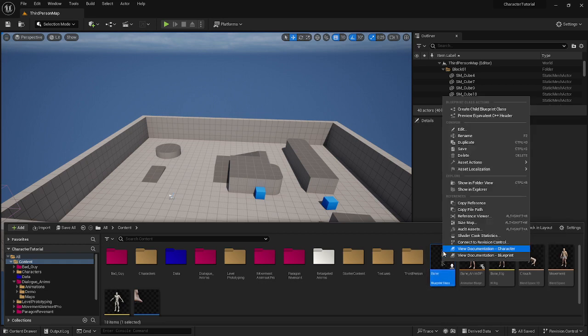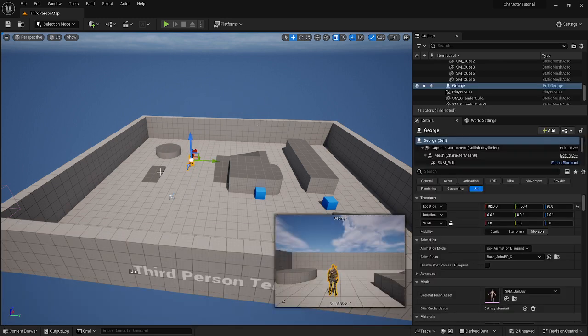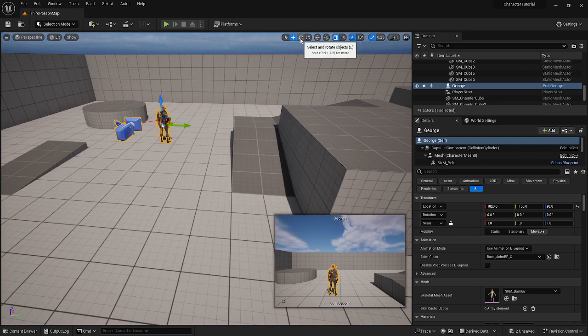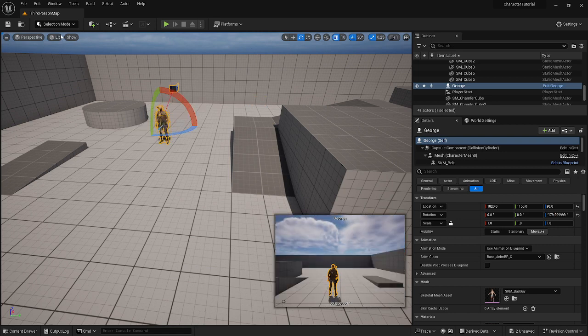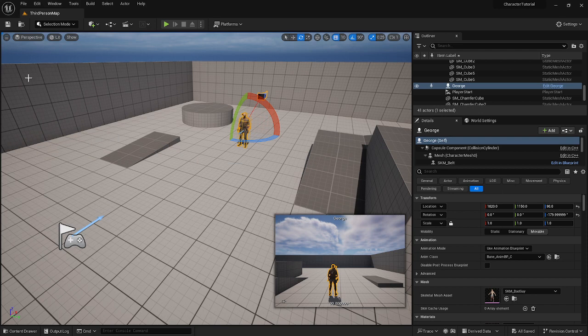All I'm going to do is create a child blueprint. I'm going to call this one George. That's it. By the way, I fixed the textures. I'll dig into that later, how I did that. But I did manage to fix the textures. George, right? So, for this video, I'm just going to show how I add AI speech and stuff to the character. And I'll do start and stop later.